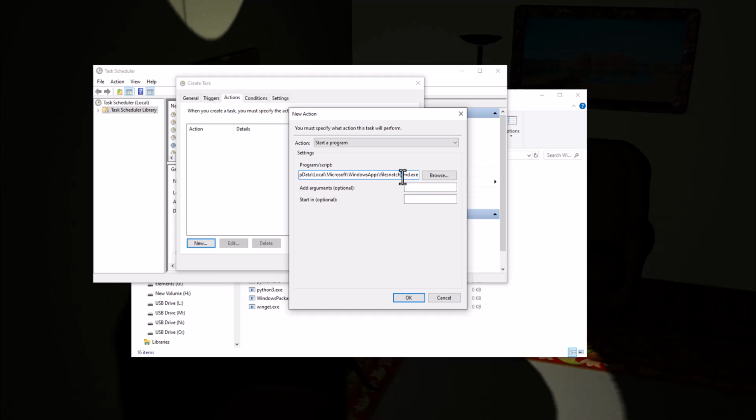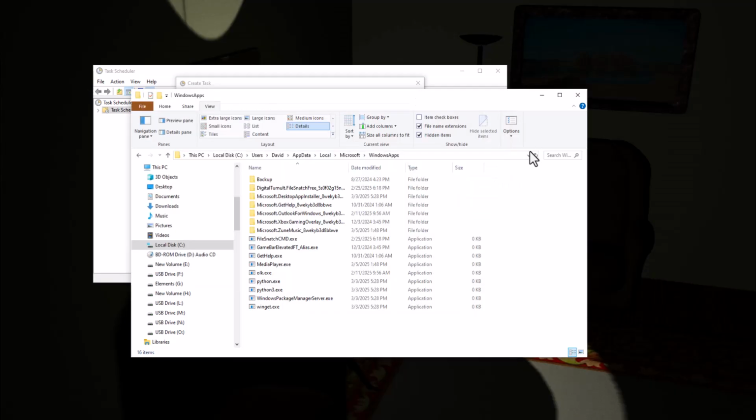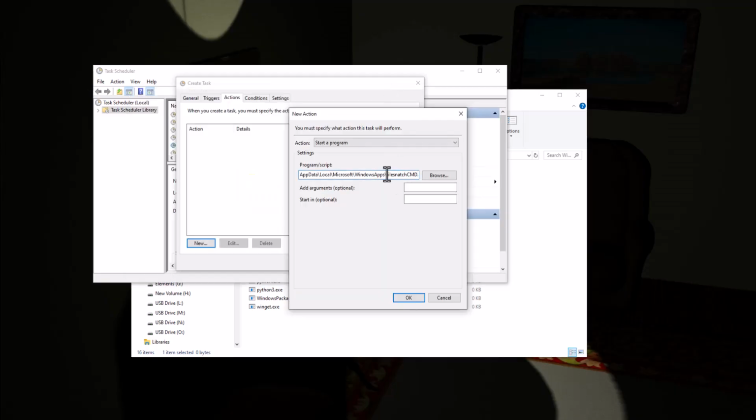Now here I'm going to worry about case sensitivity, but it should match the same exact thing as you see here: FileSnatch cmd.exe. Of course, you can copy and paste that ending just as well.